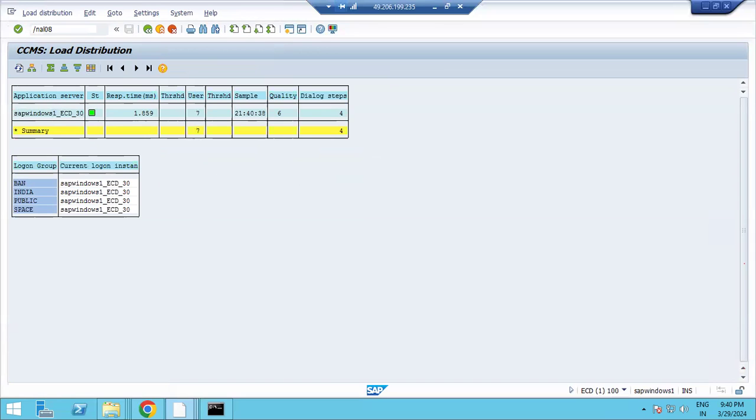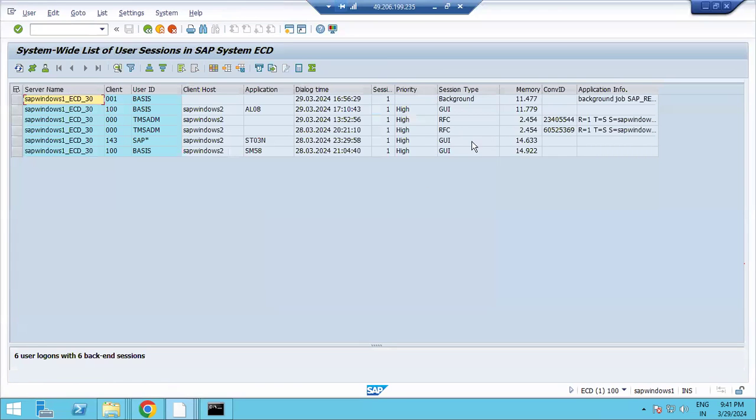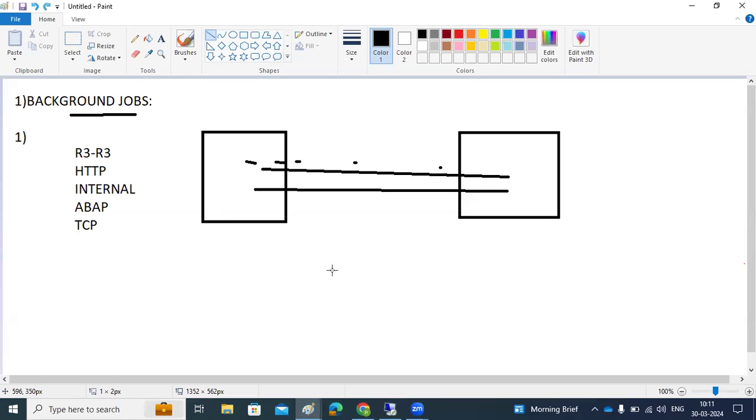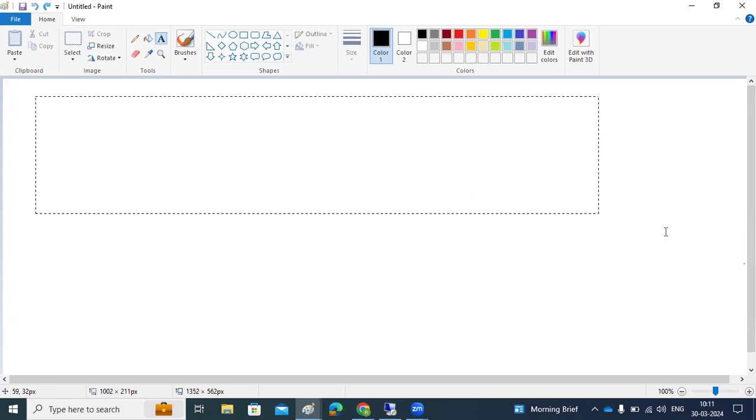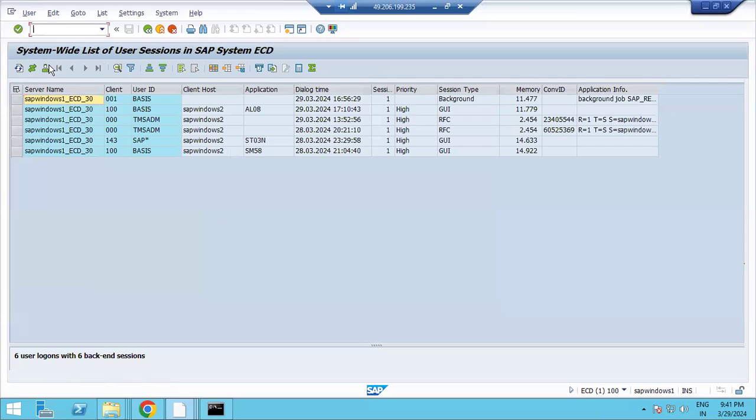So if there are system performance issues, one of the main factors is long running background jobs. Something is running for a very long time, so we may have to look at why it is running for so long. What is happening? Are there any users? If I talk about performance issues in the SAP system, we can see why it is running long.